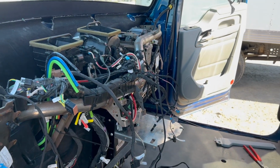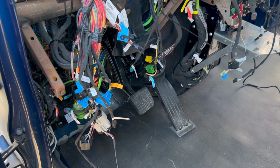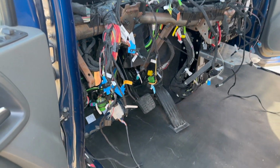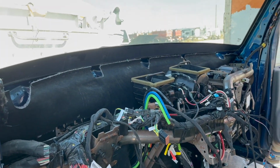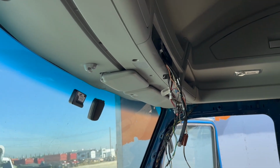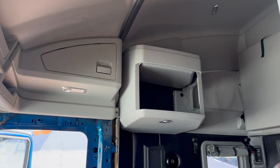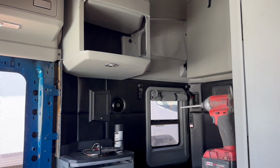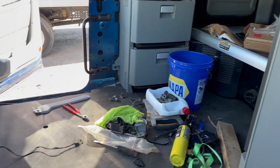The next step would be putting in the dash panel. It's the part I'm not looking forward to because it's the most tedious. You want to get it right so it looks good. So we'll see how that goes, but yeah, it's slowly getting there. Missing a lot of parts. Like I always forget where you put them, even though you try to put it in the best locations possible. But yeah, coming along.